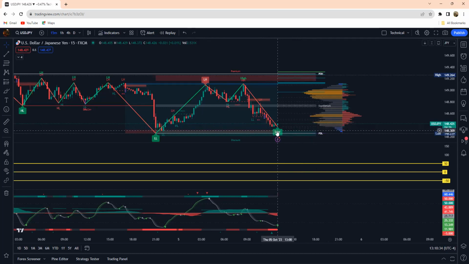But if we come down and grab some liquidity, like we did with this high right here, we grab this liquidity, these trapped traders, and we do make a move to the upside, that could be a pretty good trade. Just some tips. Everything is not always black and white, right? There are different ways to do this. So just pick what works for you at the time. It may change. These are just some things to look at for your setups.